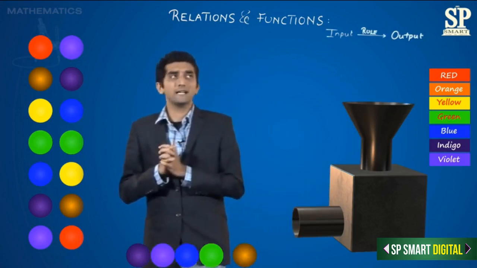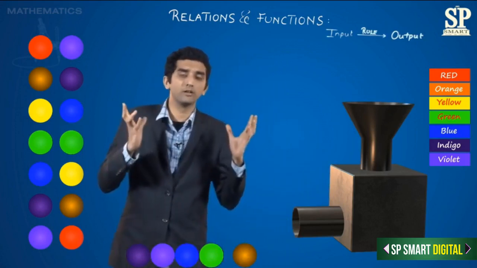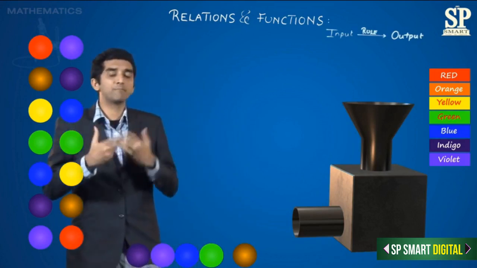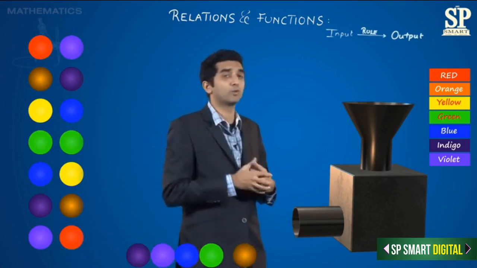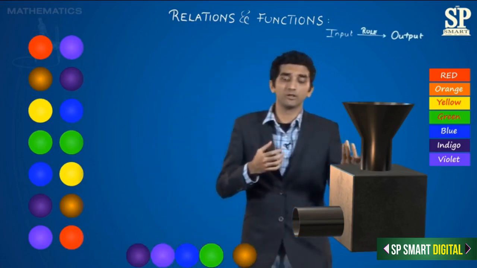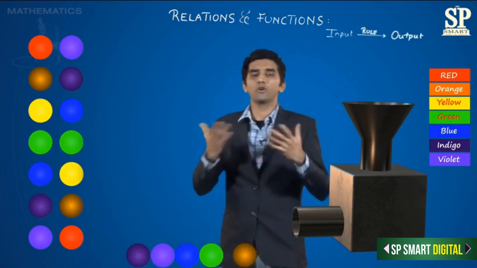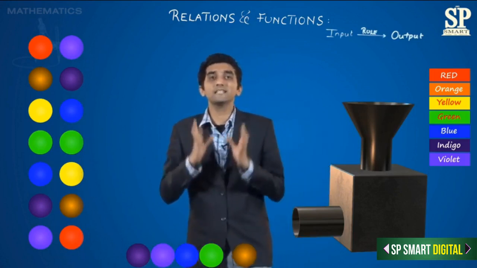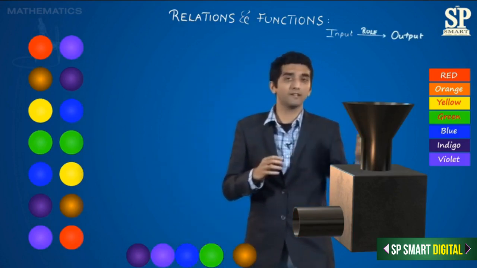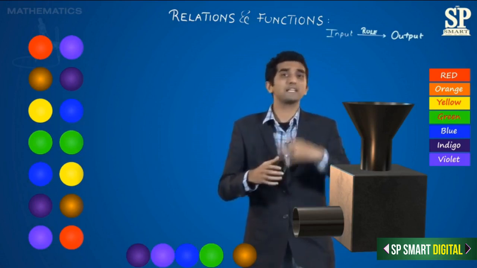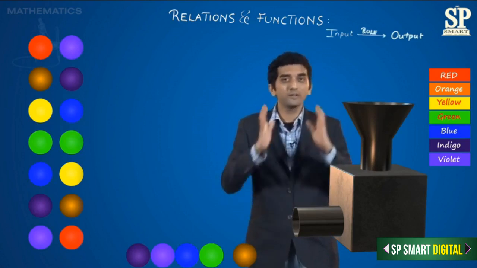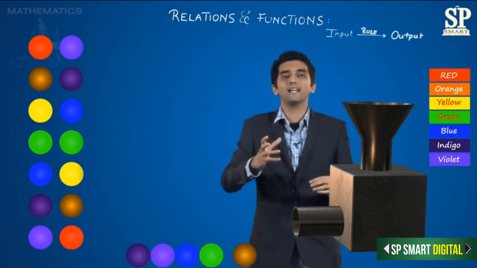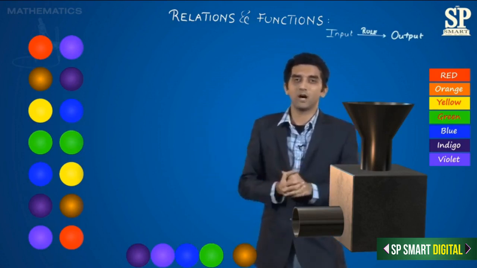Now what we understand is the rule, right? The rule has many different words: we call it a correspondence. We have another word called relation, another word called function, another word called law. All these things basically signify the same thing, that we have an input and that input is processed according to this rule, according to this law, according to the machine that we create, and hence get a desired output.